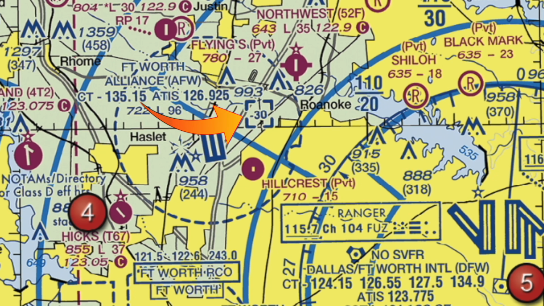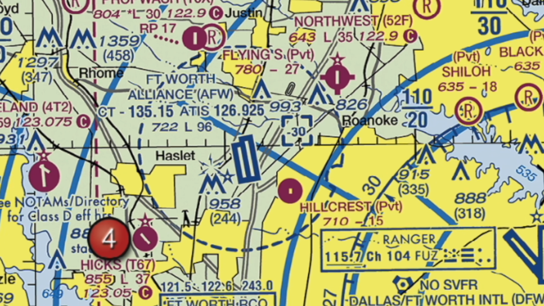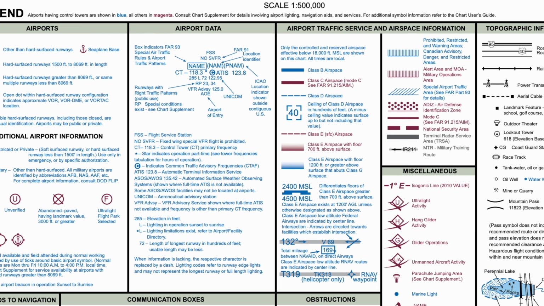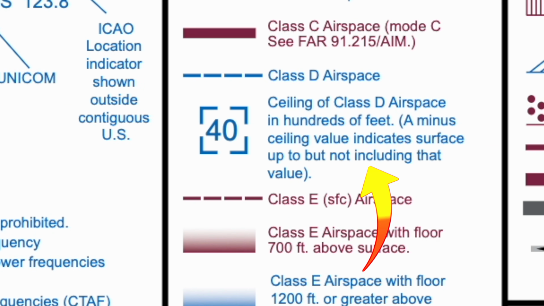If that number has a minus sign in front of it, then the number that you're looking at will not be the vertical limit. It will be a number other than the vertical limit. And notice how I did not say less than the vertical limit. Saying less than 3,000 feet MSL or minus 3,000 feet MSL is not accurate. When you see that minus sign, the words "not included" are the accurate FAA-approved phrase. You can go up to it, but don't include that value.